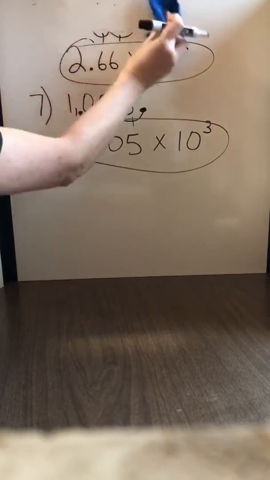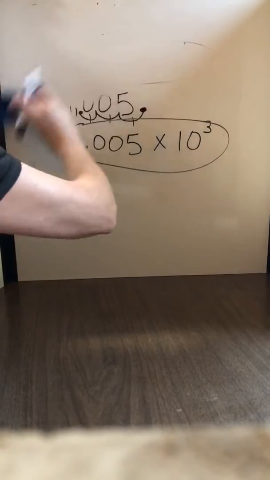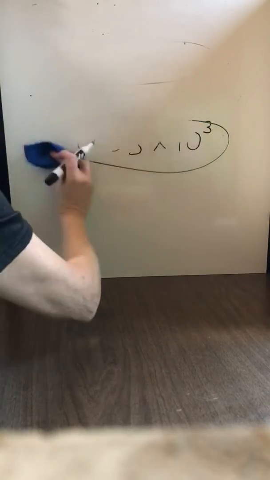So let's take a look. So that's what your top number should look like. It all should be some decimal number between 1 and 10 multiplied by a power of 10. The bottom numbers are not going to have any times power of 10 in it, and you're going to be moving the decimal based on what power of 10 you're multiplying by.